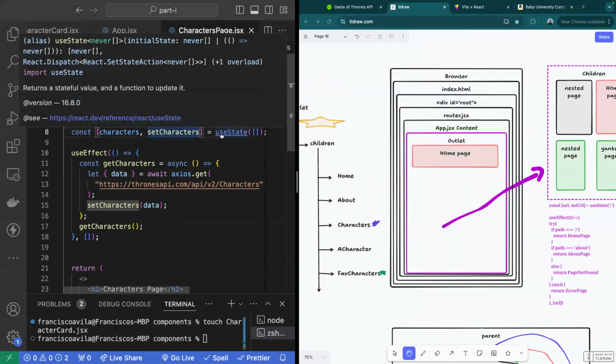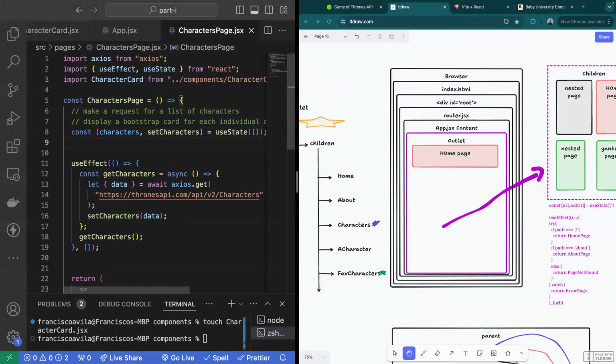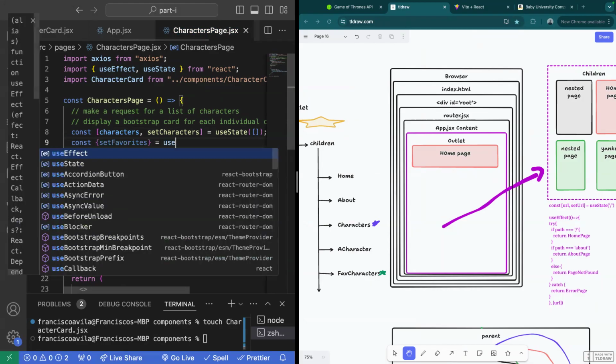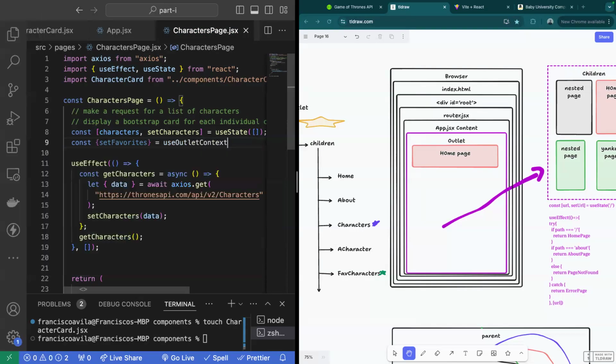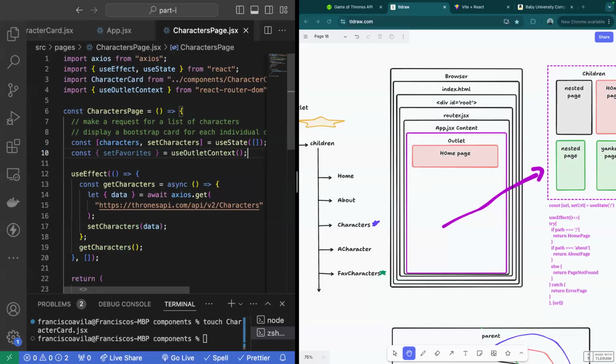I can grab my set favorites function. We can say, hey, I want to grab set favorites. And I want to grab this from use outlet context. This will give me the function of set favorites.